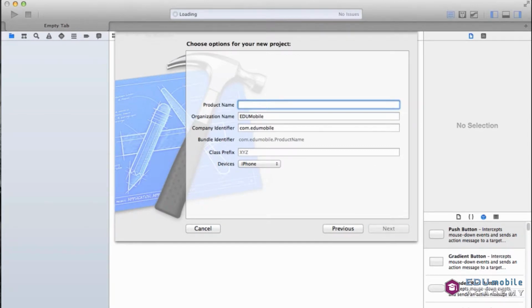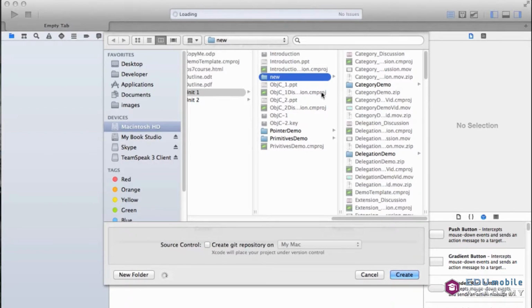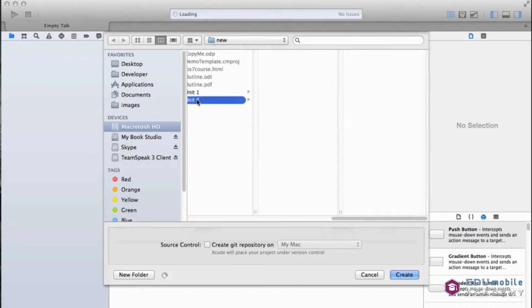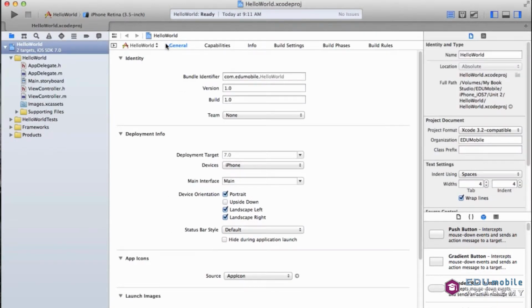And now let's just call this Hello World. It would be tragic if we were doing a programming course and didn't include a Hello World program at the beginning. So now we'll click Next, and we're going to be asked where to save our project. So I'm going to put this in Unit 2, and I will click Create. And here we go. So we'll see some general project settings here, and we'll talk about these in detail a little bit later in the course.